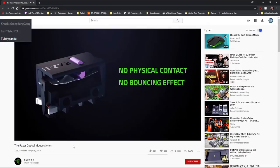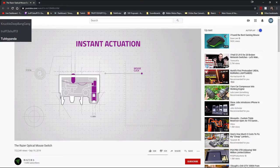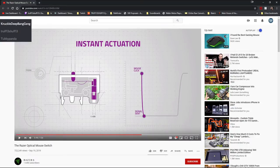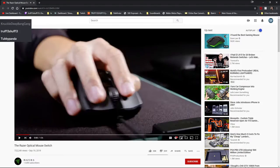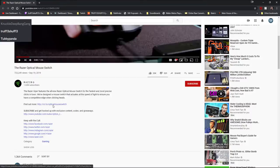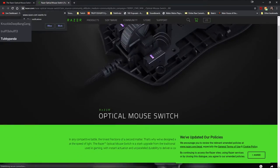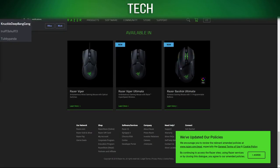That's good technology. I'm on Best Buy, I don't see it. But it's the same technology as the Huntsman Elite Razer linear optical. Looking at the Viper Ultimate, right? Yeah, it's on Amazon. It's the Razer Viper Ultimate Hyperspeed. I just don't like how the auxiliary buttons are placed, and there's only two. Let me pull up a couple. Oh, it's wireless and wired? Yeah, it's both. 70 hours of battery life, 5 onboard memory profiles. Oh yeah, the Viper Ultimate is the wireless one.